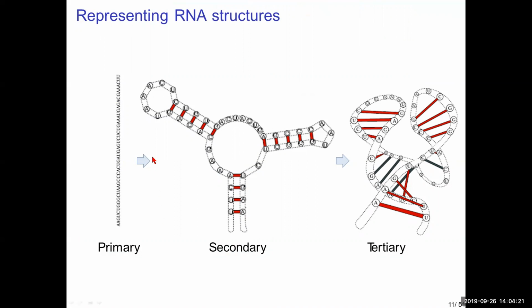So this is the primary structure of RNA. It's basically a single-stranded molecule. And the secondary structure is effectively telling you how the single strand folds onto itself. You can see here that the same strand loops around and then forms base pairs with itself. And again, base pairs here with itself, base pairs here with itself, okay? And it's based on that secondary structure that the RNA then folds into complex three-dimensional folds that allow it to have a diversity of functions as complex as that of proteins.